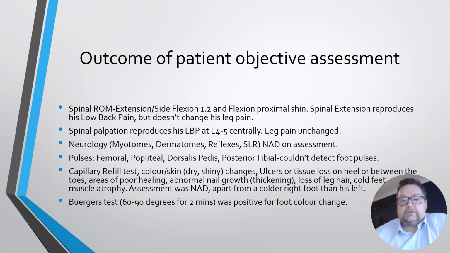So on this patient, on his testing, spinal extension reproduced his lower back pain, but did not change his leg symptoms. Again, spinal palpation reproduced his symptoms, but not leg pain. Neurology was fine, and on the pulses, I couldn't detect the posterior tibial pulses. However, as I mentioned in the video last time, that doesn't automatically mean there is a problem. Sometimes it's operator error, in this case me. Sometimes they can be in slightly different areas, and a small proportion of patients don't actually have it. The capillary refill test and things like that were all fine, apart from a colder right foot than his left. And when we did the Buerger's test, it was positive for foot colour changes.